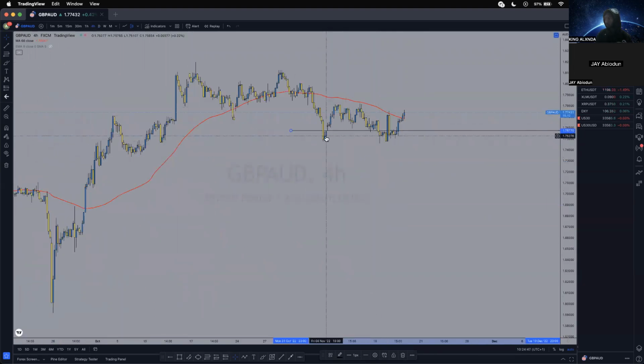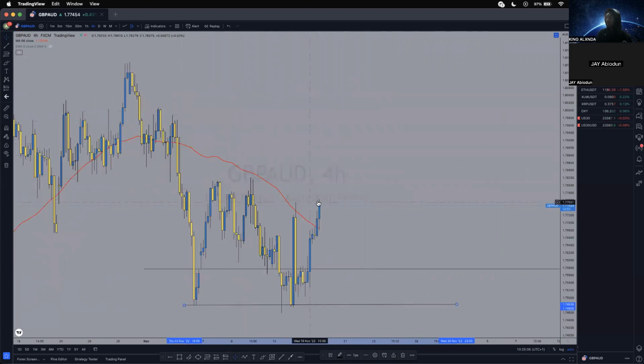So looking at it like this, you don't see a point on this H4 that is failing to break. Now, we no go forget, say, overall, it's a bearish move, and there is some sort of transition from an up to a down move. But still on still, while this point no gree break, we fit take certain buys. And this one now, this is GBP AUD, they move anyhow.